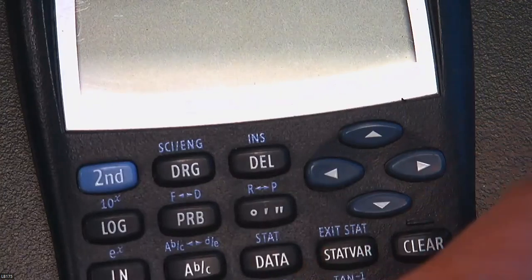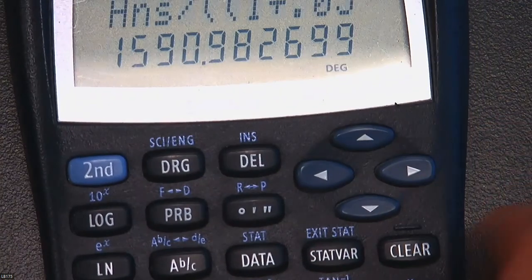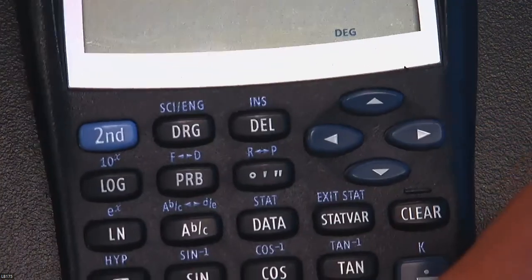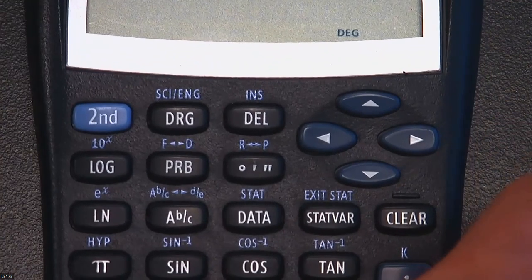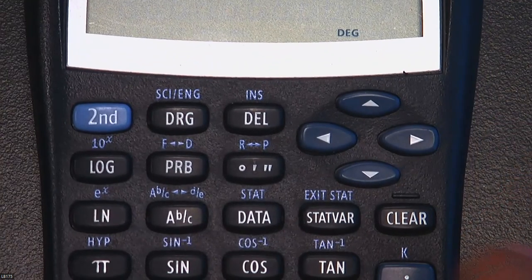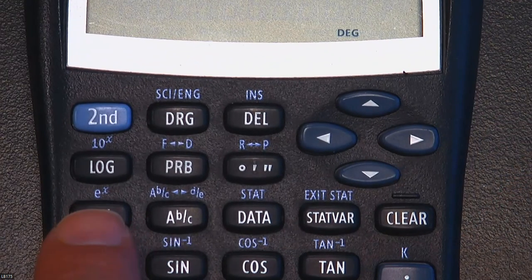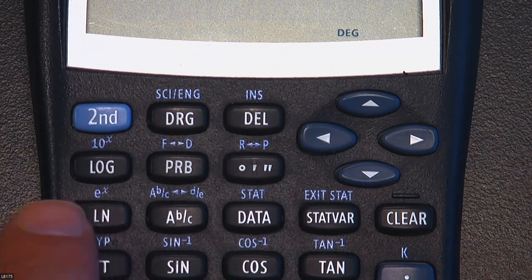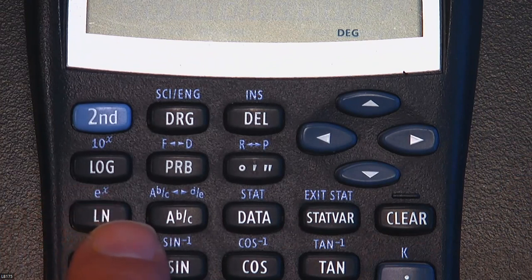Now on the other calculator, E also exists as an exponential function right there. So if you have the TI-30, you just hit second and then again the LN.